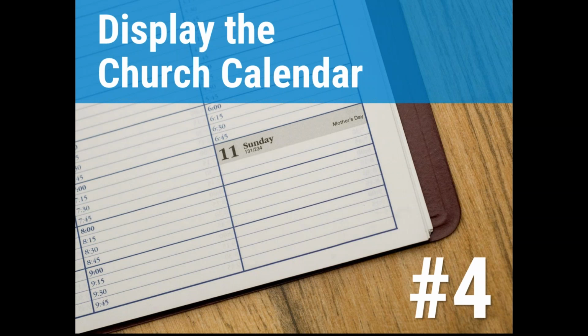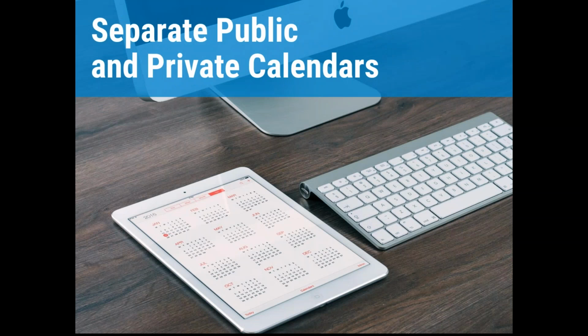With the church website where you can have your members log in, you can separate between public and private calendars, meaning there are certain things you want everybody who comes to your website to know. You want them to know about your worship events. You want them to know about your fellowship events when you're having a church picnic. Not everybody who comes to your website needs to know that the elders meet the last Monday night of every month. They don't need to know that the church staff is having their weekly meeting Wednesday mornings. So having a central location for your calendar that can be filtered by the different views is really important to contextualize that for the right people.